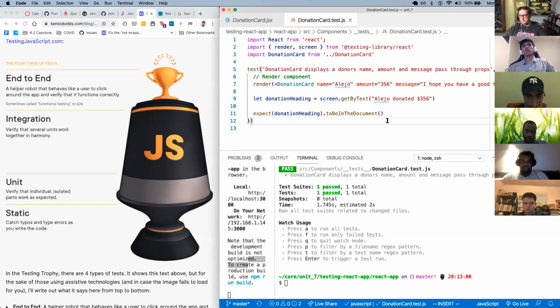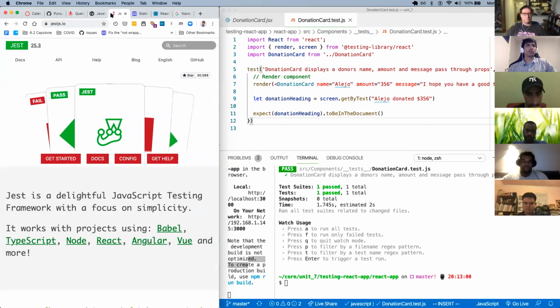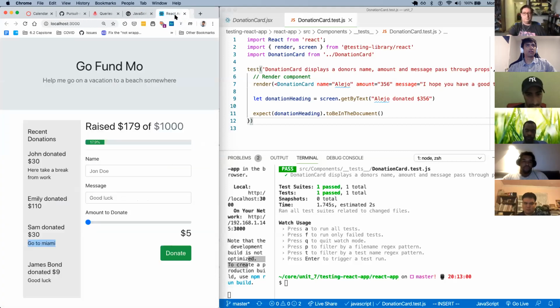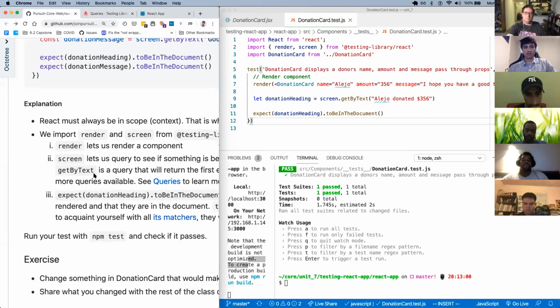Okay, so here we wanted to test. If we go back, let me close some of the stuff that I no longer need. Sorry, Alejo, do we have to install Jest, npm i jest? No, you wouldn't need to install Jest because Create React App already has Jest in. You just need to install the dependencies for the app itself.